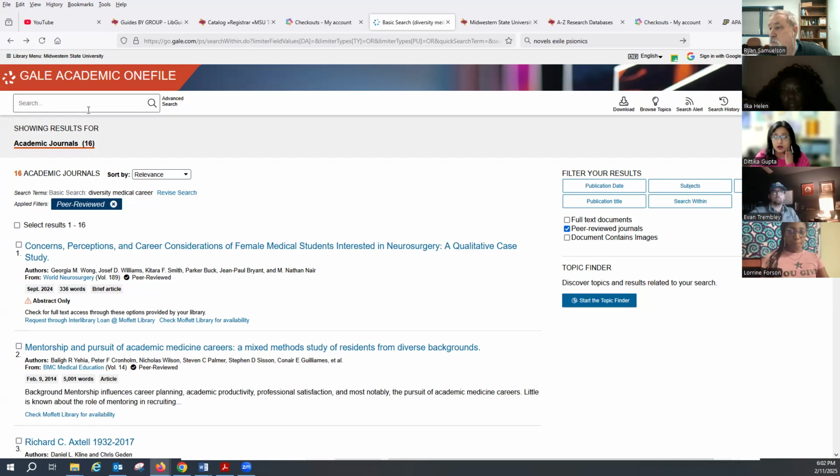And since in your assignment you have to find 2 different perspectives or 2 opposing views, it would be great if you put in terms for each. I had a student who was a computer science student and he wanted to talk about coding. So he put in coding computer science females, coding computer science males. And so he got two sets of articles and he started looking at coding in computer science through the perspective of gender. What do they really say?